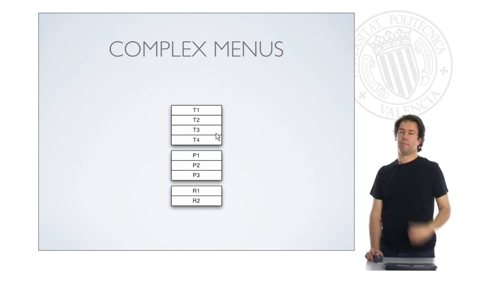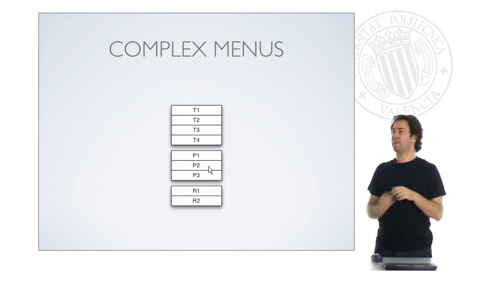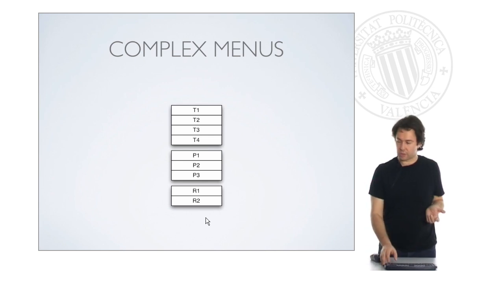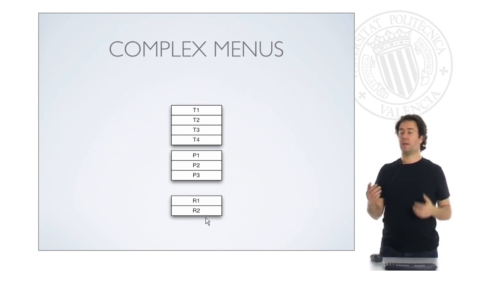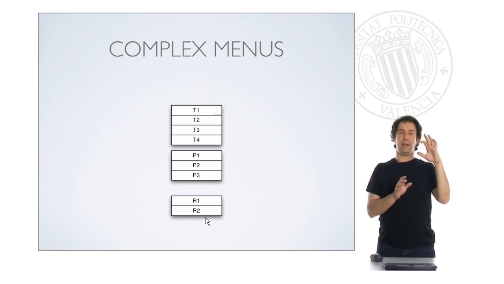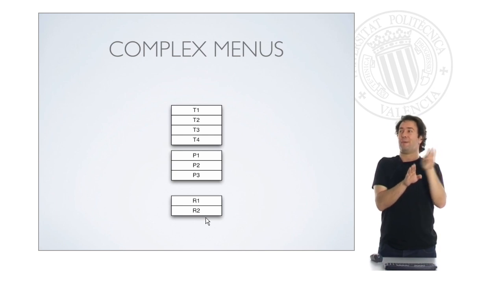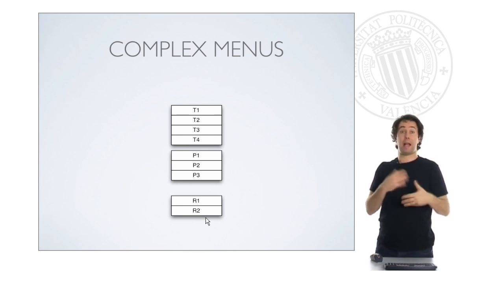This can be even more complex, because you can imagine, for example, imagine that the T block and the P block are different, but they have some relationship, and the last block, the R, R1, R2, you know that it's totally different to the other two. You can also express that doing something like that. Here, you have a menu in which the reader can see that there are two blocks which are different, but have some connection somehow, and there is another block with two options which is totally different. That will help the user very much in understanding what is going on.